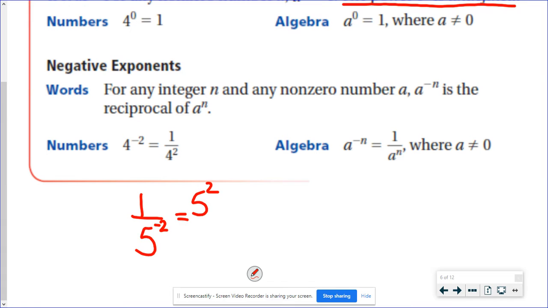Here's the thing. If you have a negative exponent, it's just not happy where it is. If it's in the denominator and it's negative, it wants to move into the numerator, and then it's positive. If it's in the numerator and it's got a negative exponent, it just wants to move into the denominator. So I'm going to talk about this like apartments, like an upstairs apartment and a downstairs apartment. Somebody's living in the downstairs apartment and they're not happy, like this 5 wasn't happy. Once it moves up to the upstairs apartment, it's happy. It just wants to move to the other part of the fraction.